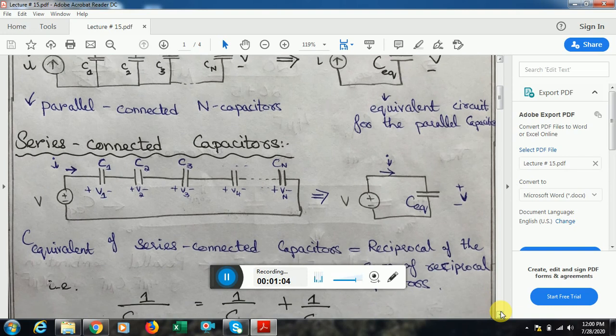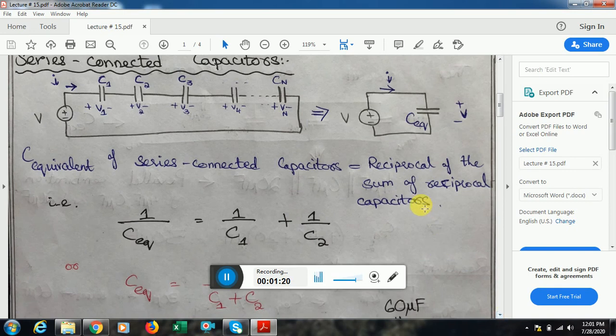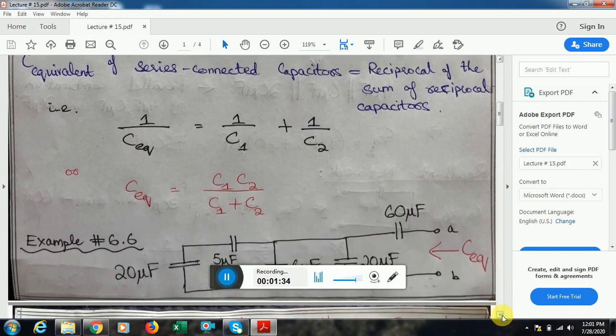Whereas when capacitors are in series, that is, in this network n number of capacitors are being powered by a voltage source V, and we have to simplify and reduce the circuit to a C equivalent, we take the reciprocal of the capacitors. So 1 over C equivalent is equal to the reciprocal of C1 plus the reciprocal of C2, and if we have more capacitors, we take the reciprocal of each of them. For two capacitors, C equivalent is C1 C2 divided by C1 plus C2, when we take the whole reciprocal of this equation.